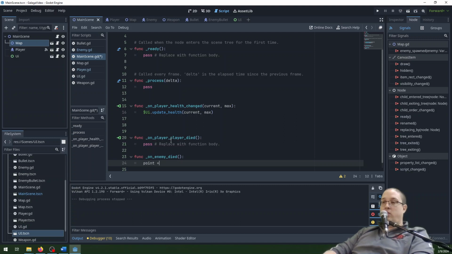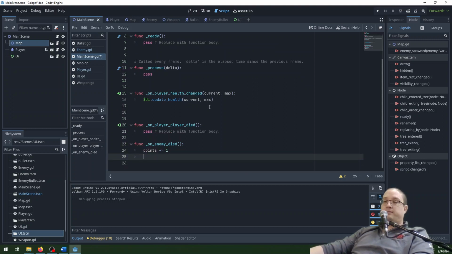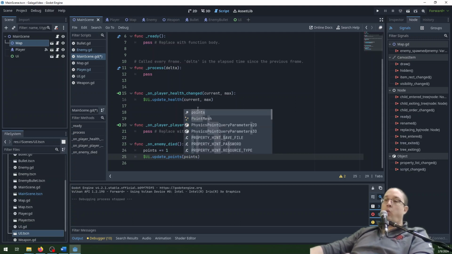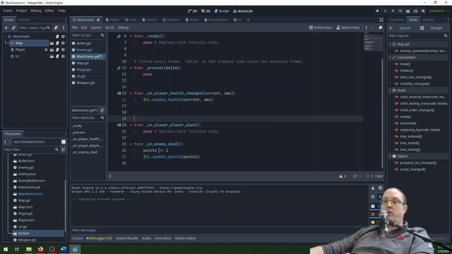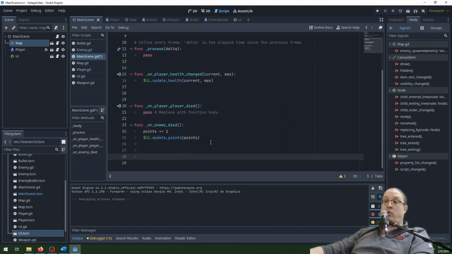And we're going to add 1 to the points. Oopsies. Points. There we go. And then I'm going to do UI.update_points. So when an enemy dies, we're going to add 1 to our points, and we're going to update the points here. This function is not connected to any signal at this point.